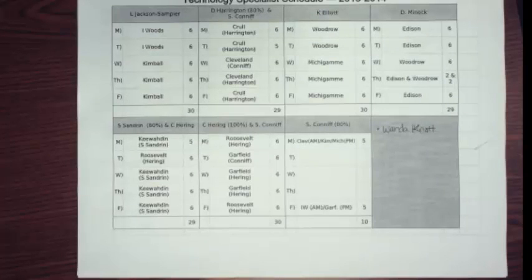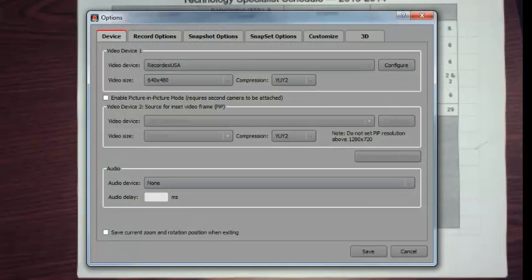Now I'm going to go back down to the options again and show you some more settings that are important. One is the audio option down here. You see audio device. By default, everyone gets none, which means you cannot record your voice with this device unless you turn it on. And the good news is you can turn it on yourself, since most of the computers in the district now do not have deep freeze.